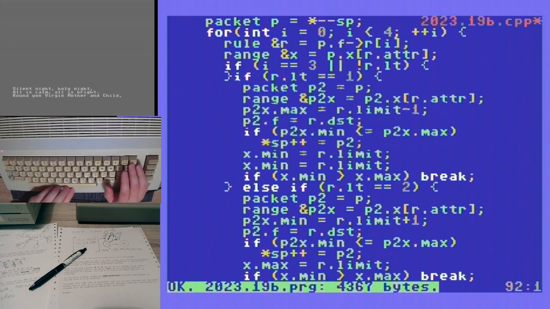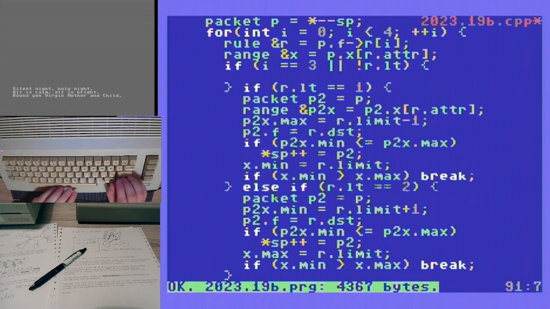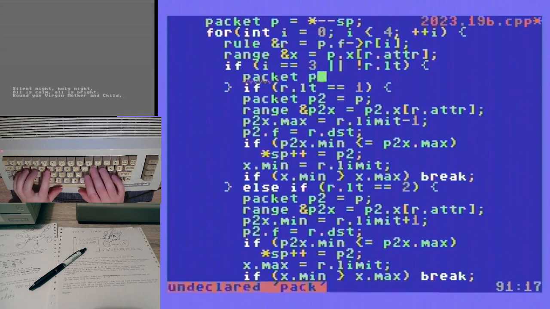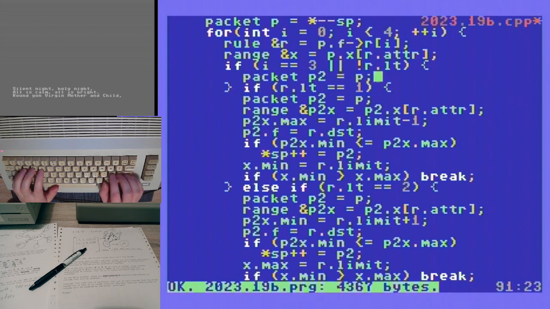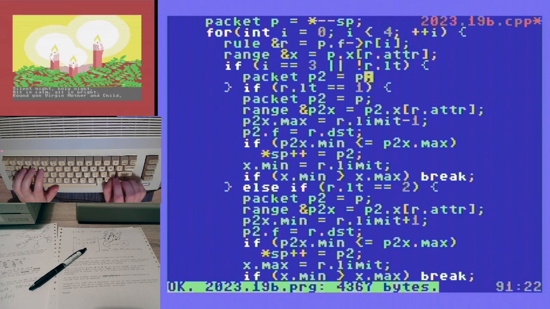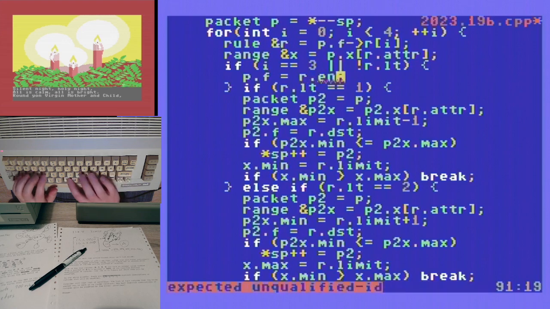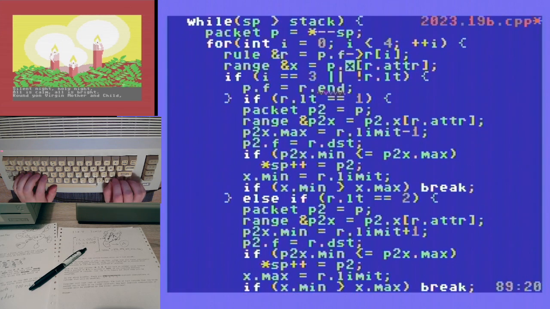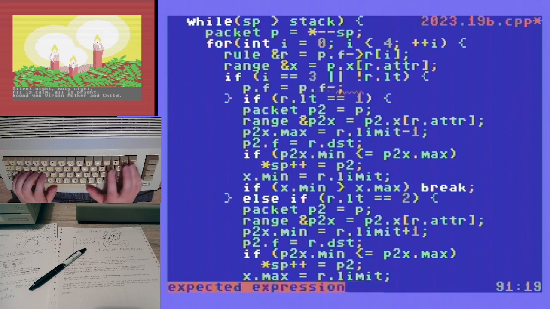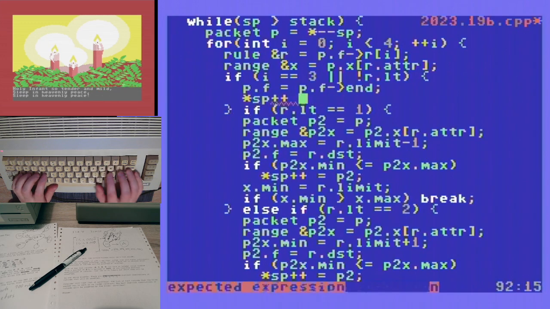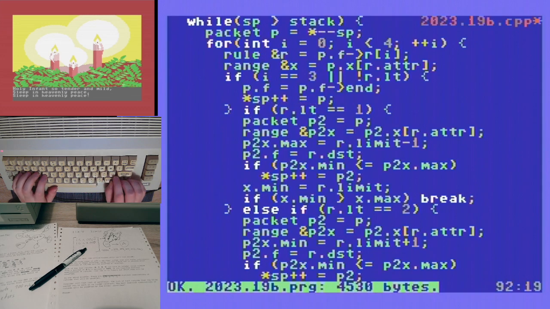So if I'm on the last rule, everything unconditionally goes packet P2 equals P. Well, everything unconditionally goes to the destination of this rule. This workflow. Okay.